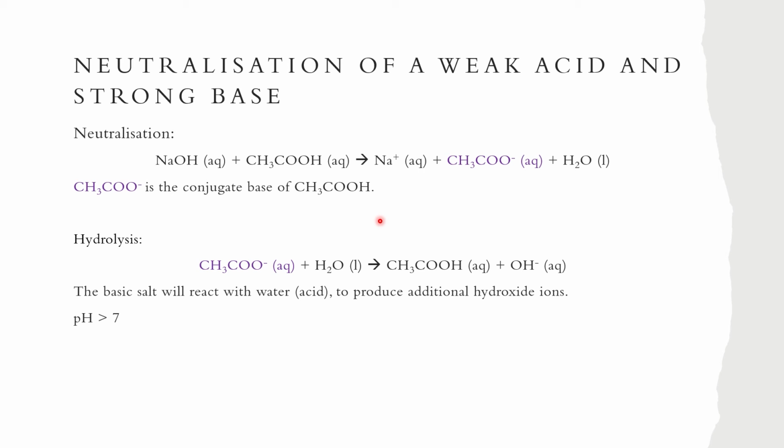Very similarly, this conjugate base can undergo a process of hydrolysis. In this process, we end up reacting with water. In this case, we have a base reacting with water, meaning that the water is going to act as an acid, donating a proton, reforming ethanoic acid, and leaving behind hydroxide. In this case, what that's going to mean is that at our equivalence point, where all of the acid and base have reacted together, there's no excess on either side, we're going to end up with a pH that is greater than 7 because we've produced this little bit of extra hydroxide, meaning that the hydrogen and hydroxide levels are no longer balanced, no longer being at a pH of 7.